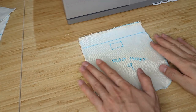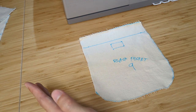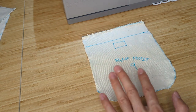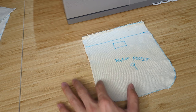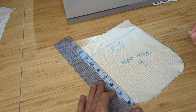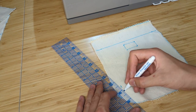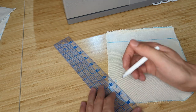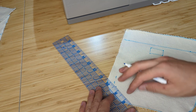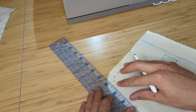Okay, so we're going to do things a little out of order. I'm just going to prepare all my pockets at the same time, and I'll start with the back ones because that's the one in front of me. Now, if you're like me and you have a little bit of trouble getting around corners on your machine, you can just draw on the seam line you're supposed to be sewing over or mark it with chalk. I'm using a water-soluble marker, so when I'm done, I can just rinse off these pants and these marks will disappear.